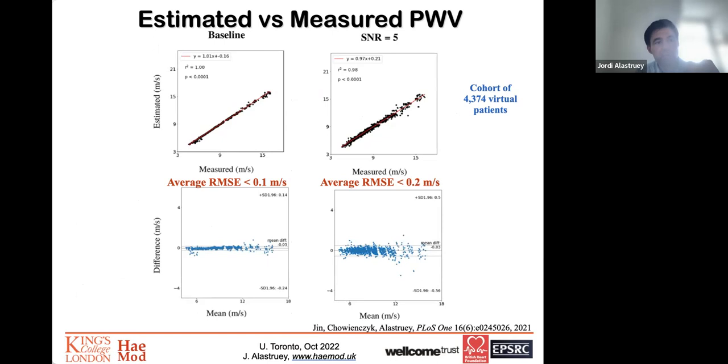So therefore, the error obtained in vivo has the potential to be reduced to much less than 0.5 meter per second, and we are now working on more improved machine learning models to achieve in vivo errors closer to the much smaller values that we can achieve in silico. This is important to realize the potential of using single point methods for accurate assessment of arterial stiffness. And we are doing this research by combining in vivo and in silico data during training of the machine learning models.